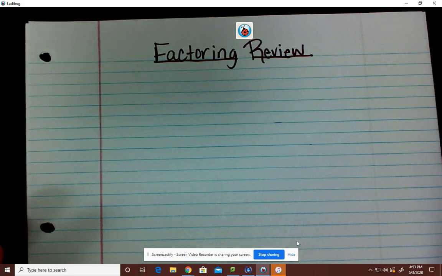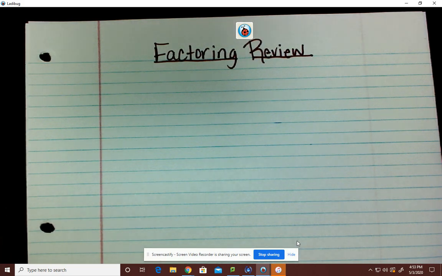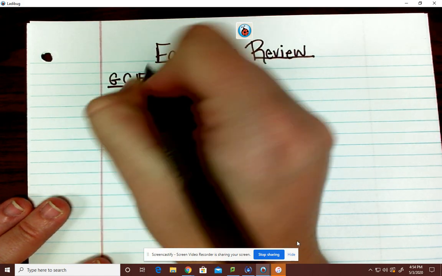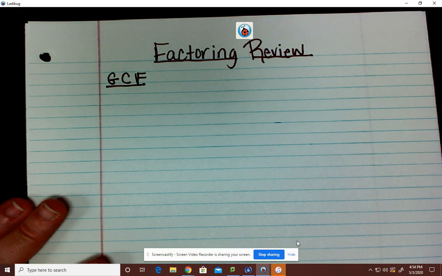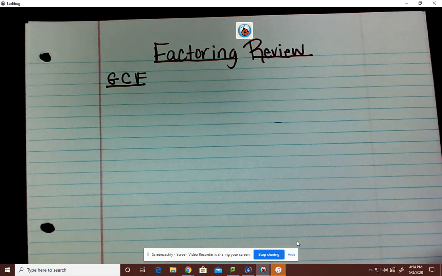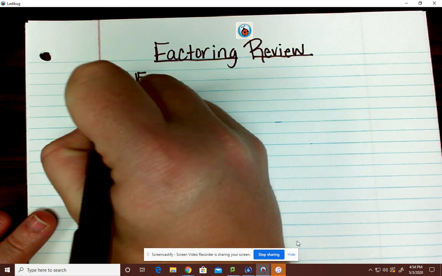So today I'm just going to review examples and explain the steps for 2 of the methods, and that's GCF and grouping. So remember, GCF is greatest common factor. And so when you're factoring, remember that you're finding what expressions were multiplied together to give you the answer. So it's kind of like we're working backwards here and finding the problem, and the answer is the problem here. So let's go through our first example.